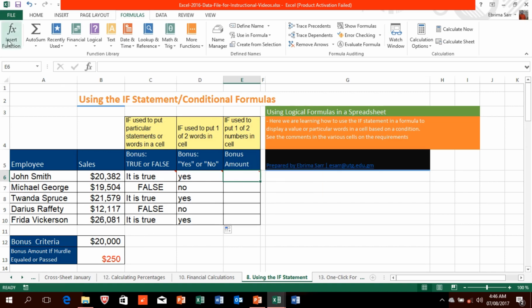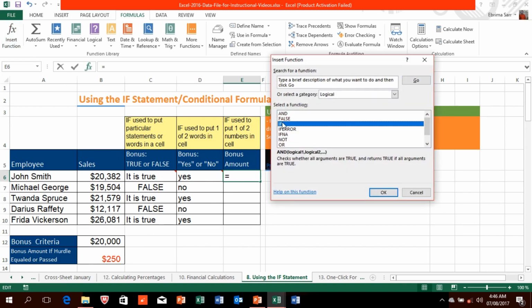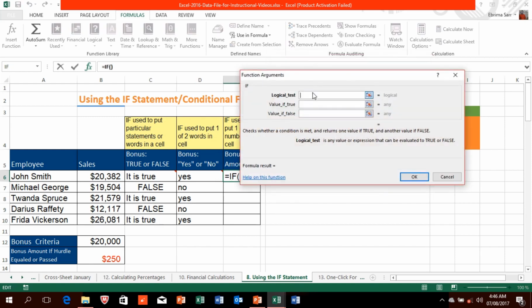Again, we go on the formulas tab, click on insert function, and click on the if function, and then we say if this reference B6 is greater or equal to the criteria, make it an absolute value. Don't forget to make it an absolute value, then they get the bonus, which is B13.